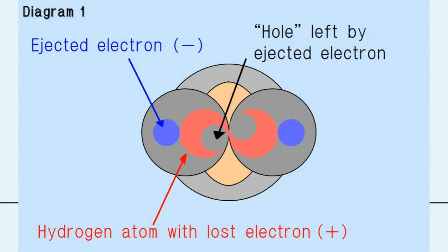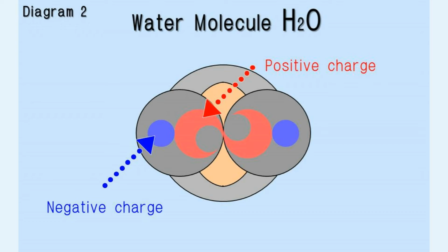Diagram 1. The shape that was first seen as a sun actually depicts an electron, and the crescent moon-like shape next to it depicts an atom from which the electron has been ejected, thereby making it positively charged. It has been drawn this way so that we can see the space or hole from which the electron was ejected. Thus, as shown in Diagram 2, these shapes in fact illustrate electrons and atoms, or positive and negative charges.